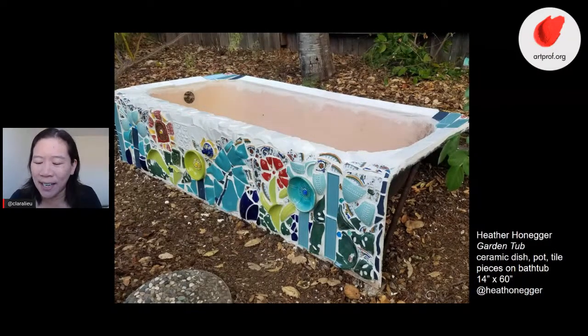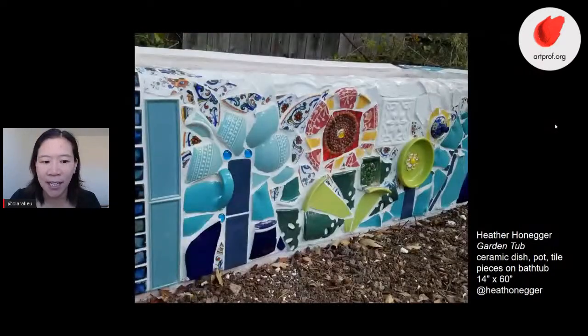And then Heather says the challenge was puzzling together the pieces into floral and leaf patterns, and Heather actually created draft versions on their garage floor and looked at photos over and over again until she was happy with the design. And then came the final gluing and grouting, which was exacting and satisfying. I imagine that must be really fun, all that work to smash those pieces and arrange them. Oh, it sounds fabulous. This makes me want to do mosaics, and I'm not a mosaic person.